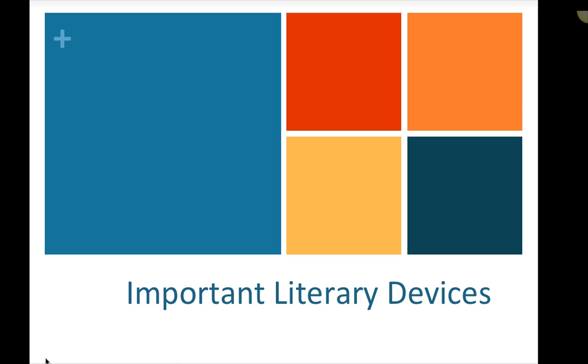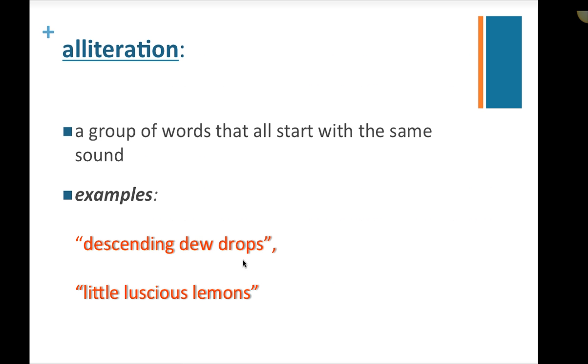And I think we'll probably do about 3 at a time, so this will be broken up into multiple video clips. And I want you to watch the clip and have your important literary devices packet out in front of you and a pen or pencil. Okay, so here we go. First one, make sure that you're looking at the definition for alliteration and that you're filling in the blanks as we go.